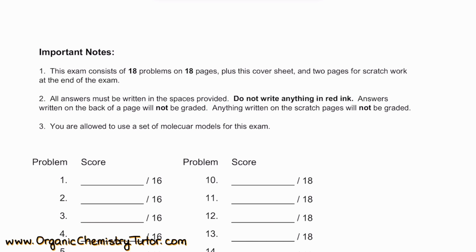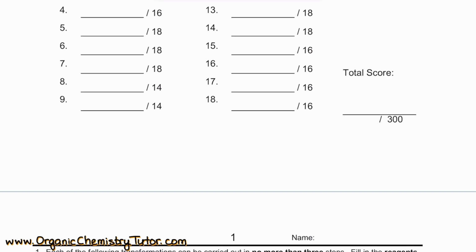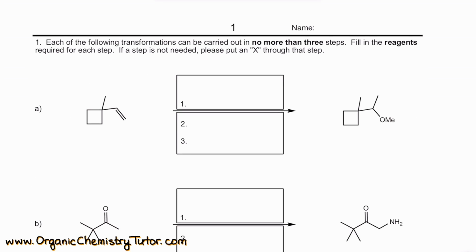It says that the exam is 18 problems on 18 pages. Well, that kind of explains why we would need 3 hours. Hopefully, we're not going to take all 3 hours here. Do not write anything in red ink. Well, hopefully, purple is okay. Now, we have our normal scoring page, we don't care about that, so let's dive right into it.